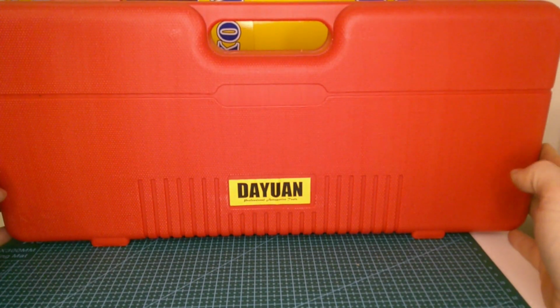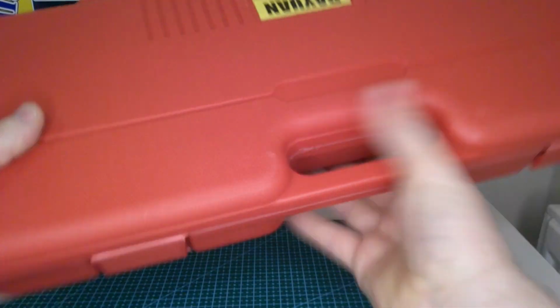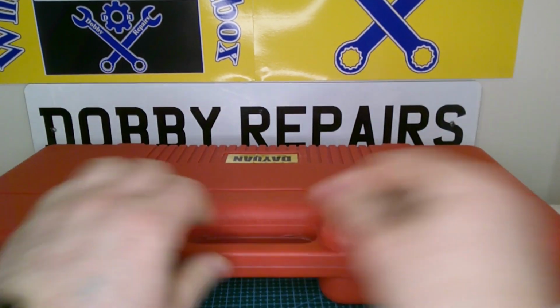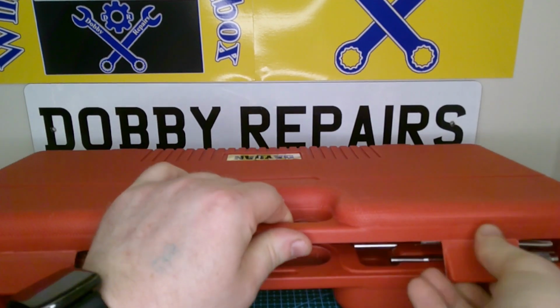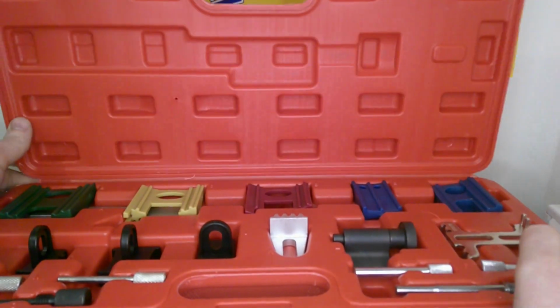The first item we're going to start with is this Duan Cam Kit set. You don't know that just yet, but it is a cam kit set, so let me get this set way around. I'm going to open. They're quite stiff. The inside here, a lovely kit of cam tools for doing timing belt jobs.